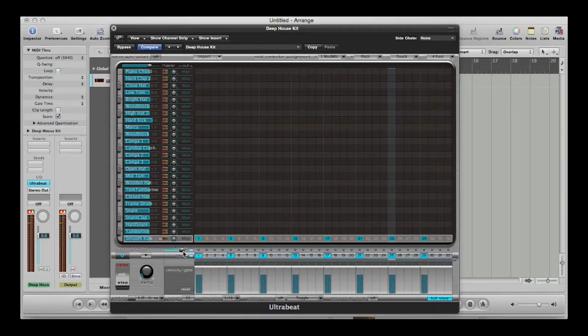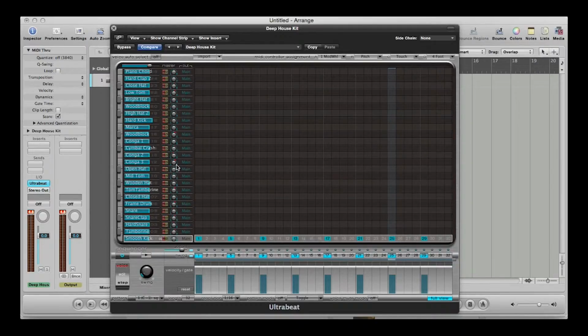Okay, so what we've got here on this side is, if you look, you can click this blue bar and drag it up and down. That's a volume level for that sample, so you can turn the level up. You've got a mute and a solo button for that sample. So if you wanted to solo and mute them, so you can see how it sounds, you can do that in there. You've got a pan function here.